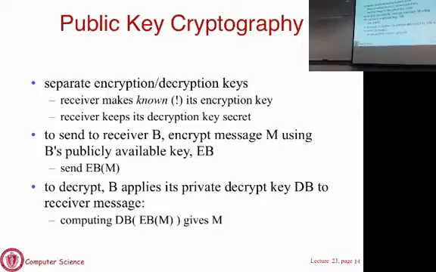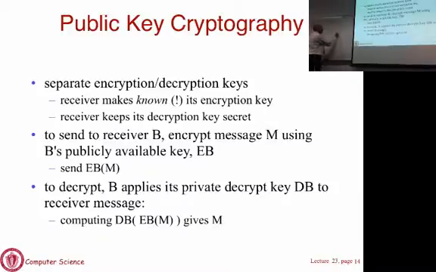But the message can only be decrypted by the intended recipient because it's assumed that the private key is secret. Okay? The reason it works is the encryption algorithm is such that if you take a message, apply the encryption key, and then apply the decryption key, you'll get back the original message. So there are two keys here. We'll call them K1 and K2. There could be public or private key.